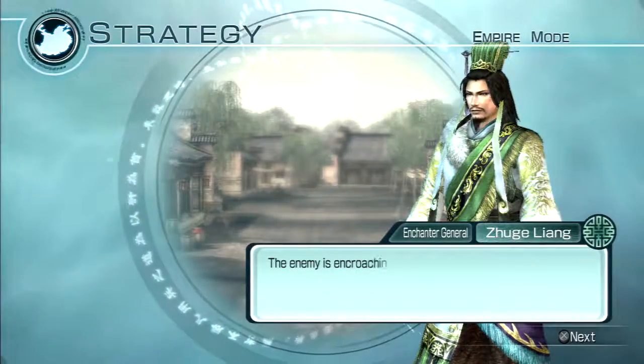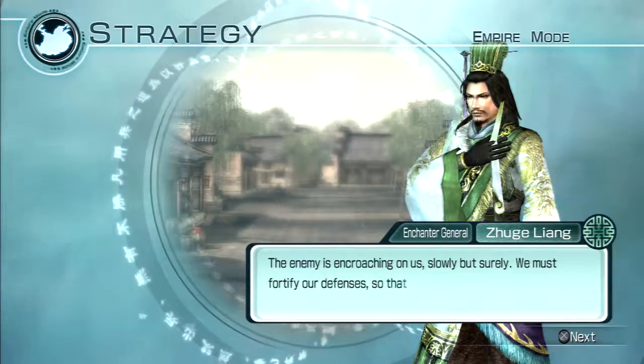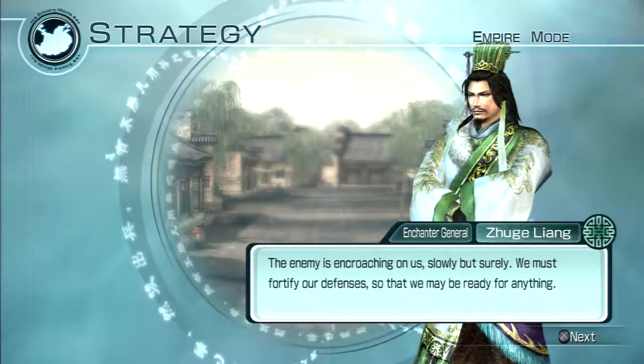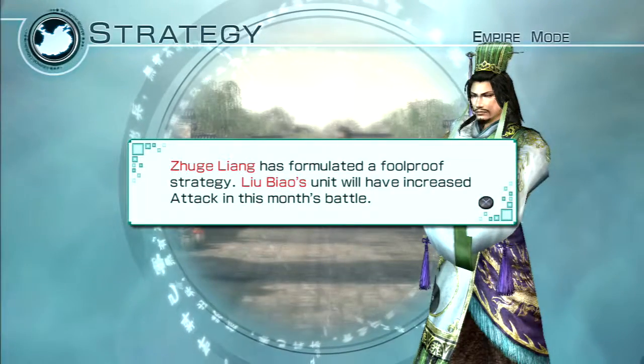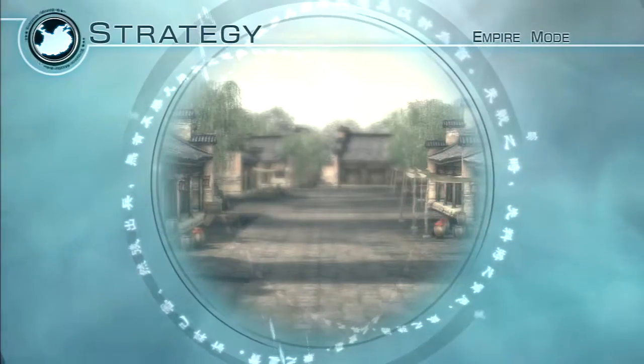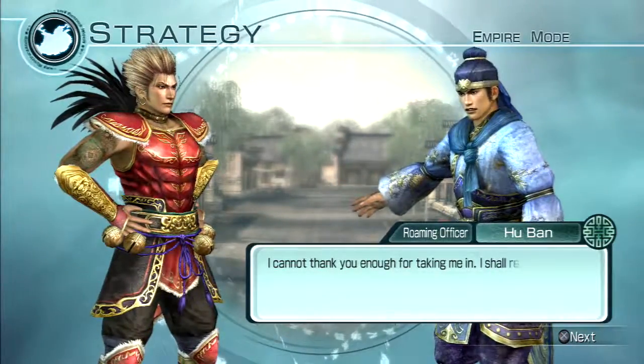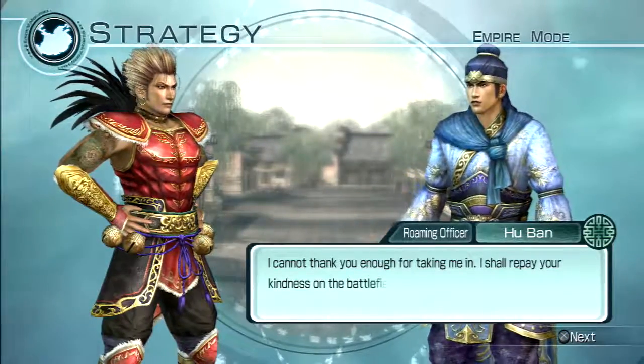The enemy is encroaching on us, slowly but surely. We must fortify our defenses so that we may be ready for anything. Has formulated a foolproof strategy. Lubao's unit will have increased attack this month in battle. I cannot thank you enough for taking me in. I shall repay your kindness on the battlefield.